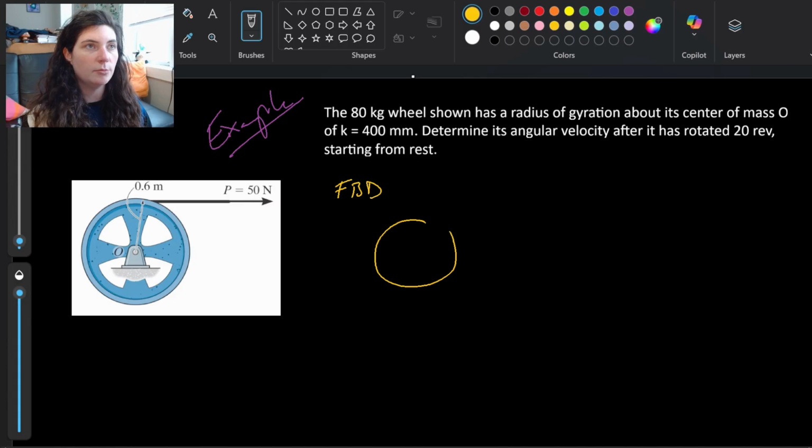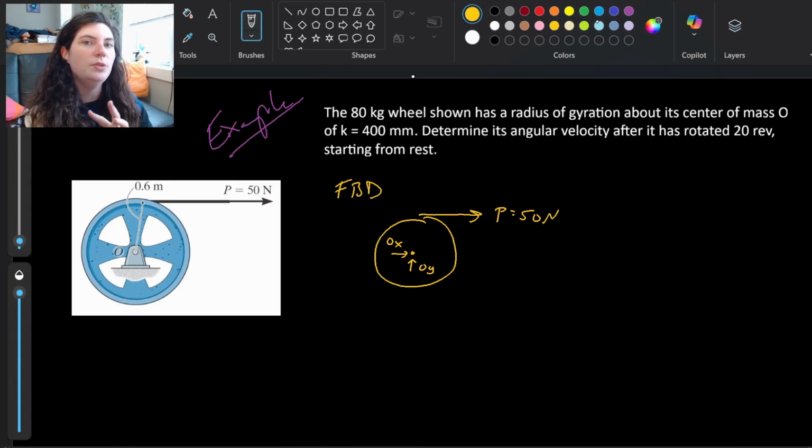So for our free body diagram for the wheel, you're of course going to have the force P coming off of the top there, that 50 newtons. And then don't forget that because it's pinned there in the center at O, there are forces there, right? There are reaction forces at the pin, OY and OX. But other than that, that's it. It's pinned into the wall. It's not on the ground or anything. There's no normal force to account for, I should say. So those are all of the forces that we have in this free body diagram.